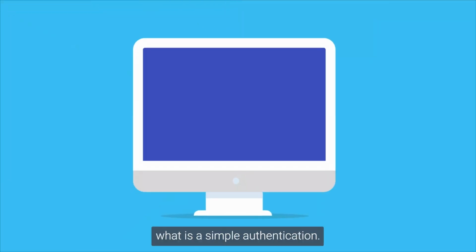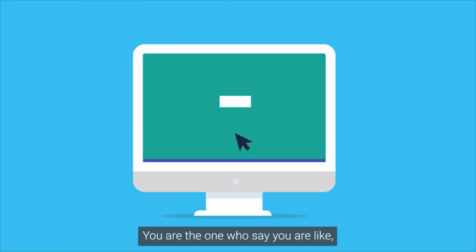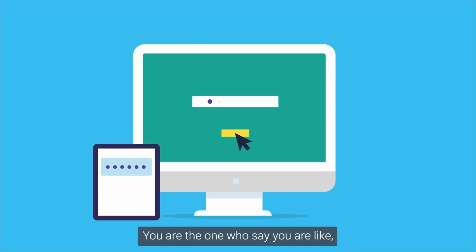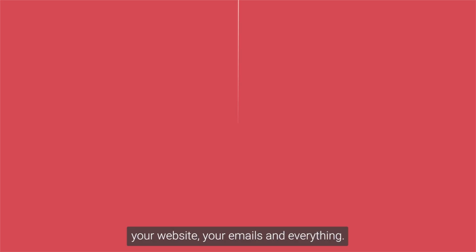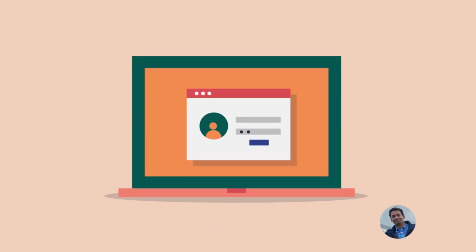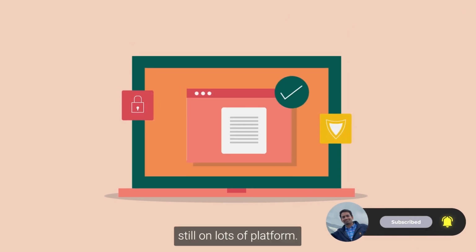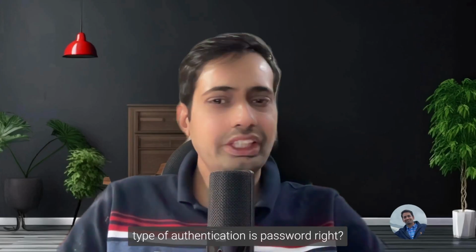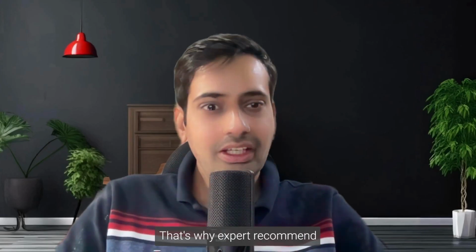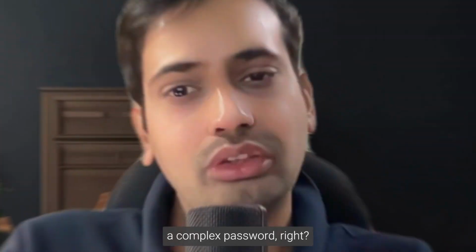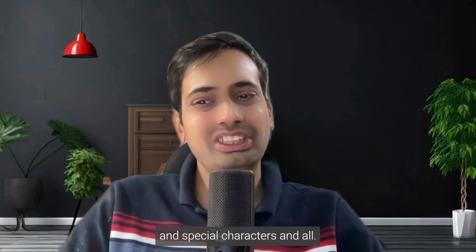So what is a simple authentication? Authentication is a way of verifying that you are the one who you say you are. It's what lets you access your accounts, your website, your emails and everything, right? Typically we still use password based authentication on lots of platforms. The most common type of authentication is password, right? A weak password can be guessed easily. That's why experts recommend that you should have a complex password, with all these uppercase, lowercase and special characters and all.